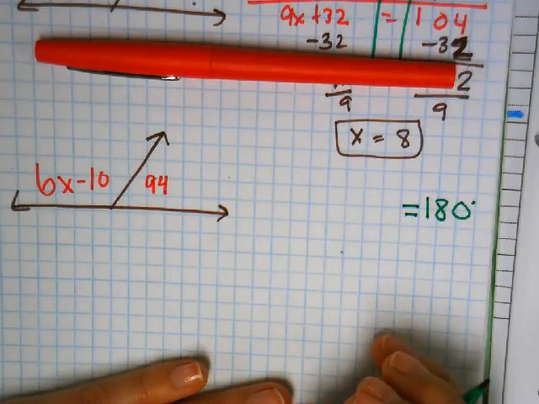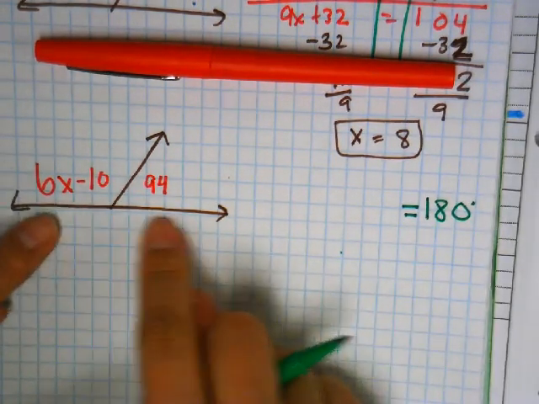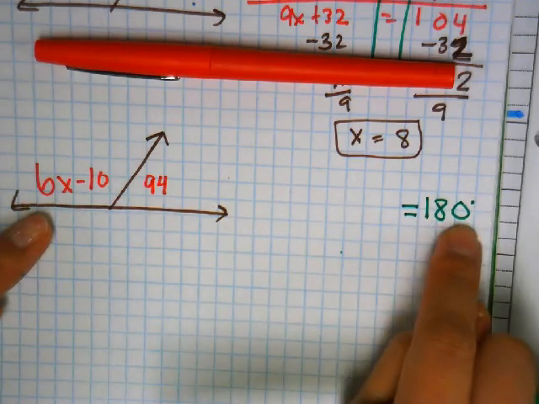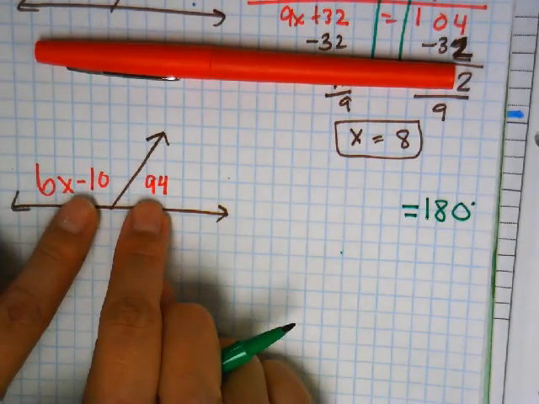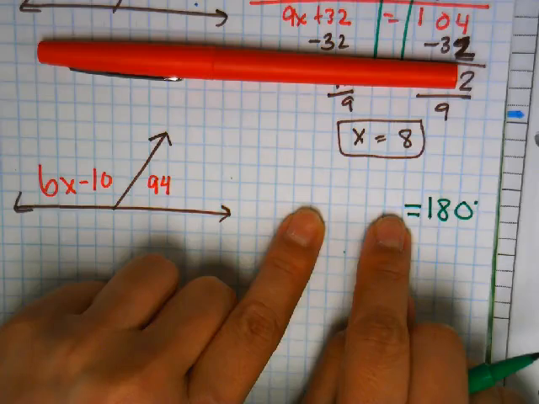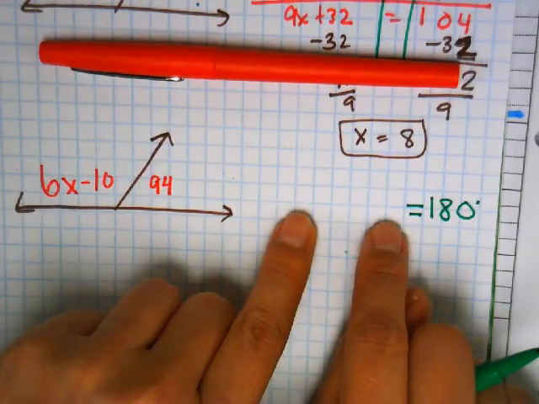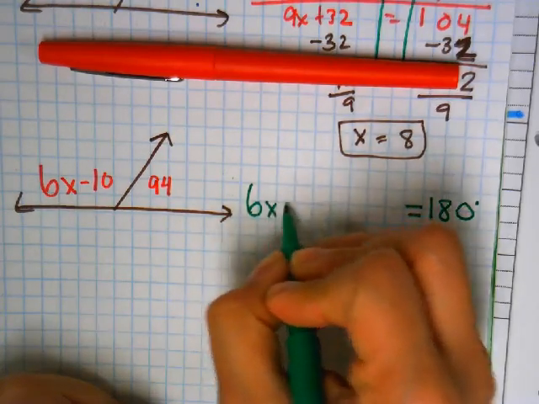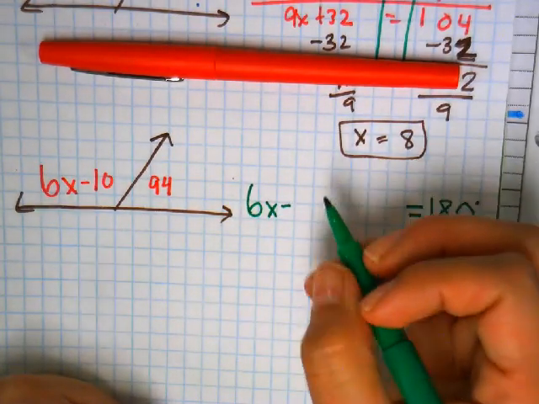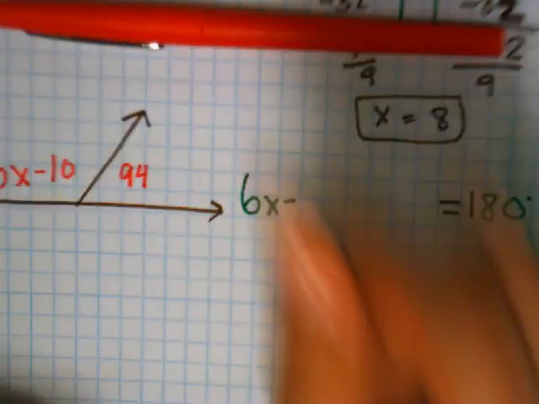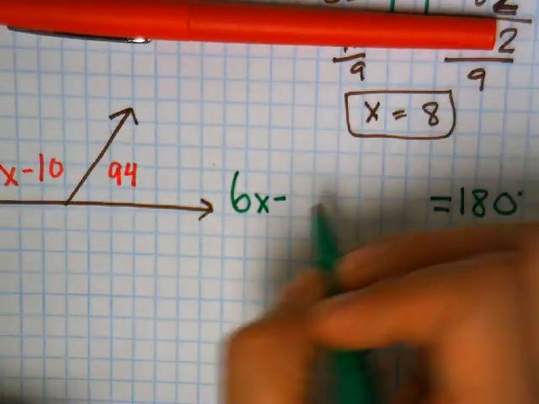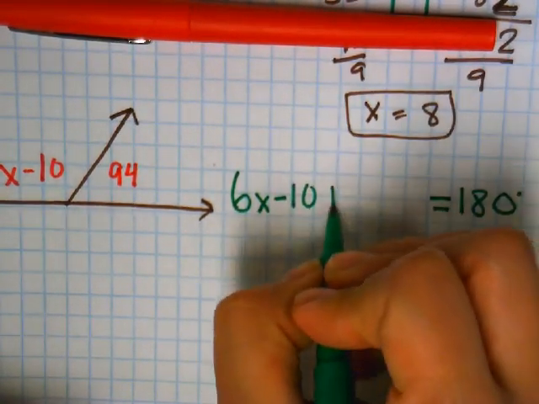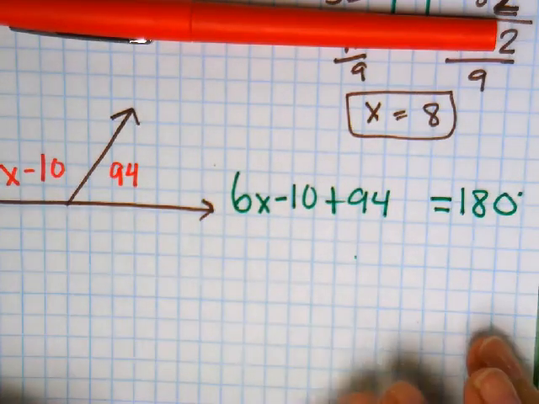All right. So this is a straight line, right? So it equals 180. What do I do with all this information? Literally write it down. Literally this over here. So this right there. I can do that. Is that 94? Yes, 94. Is the red hard to see sometimes? Minus 10 plus 94. So we just copy it.